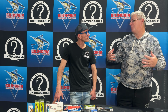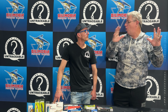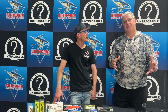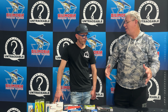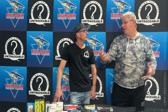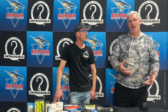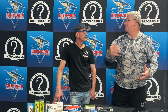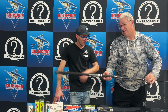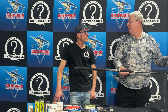But then they also do some amazing bigger rods. I know they do some trolling rods for the marlin type work. One of my customers the other day said he's going up to Gabon. He wants to target those massive tarpon, and he's looking at throwing up to a 160 gram popper, which is a big popper. It's a beast of a popper. Not too many of our local rods cope with that. You need a 5 ounce rod for that. Again, Noeby do it from the bottom end all the way up to the high end as well.